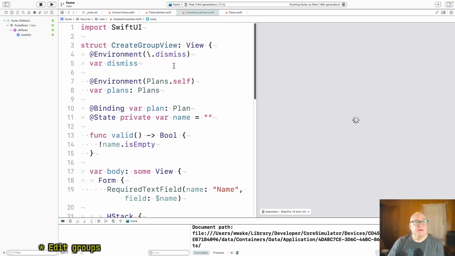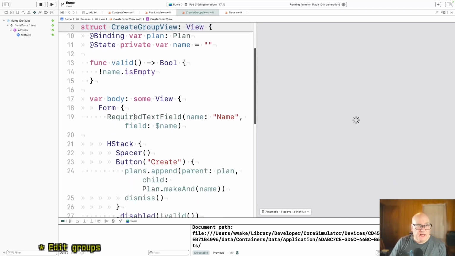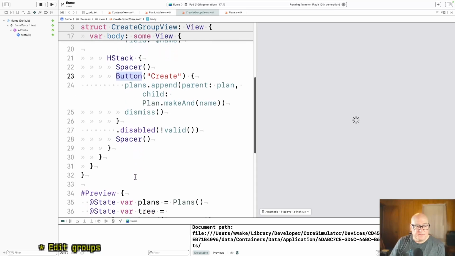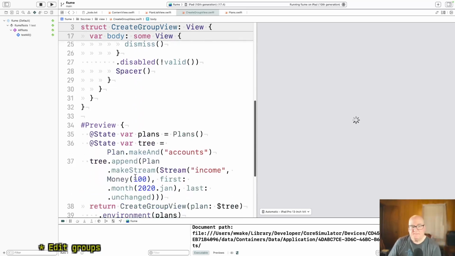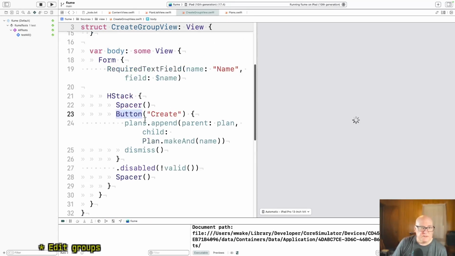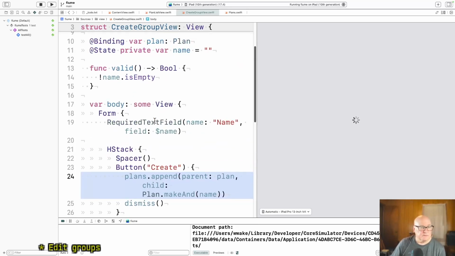All right, but anyway, this create group view, mostly it's okay. We got a required text field, we got a create button. I guess, if I think of this thing, do we have a title even?